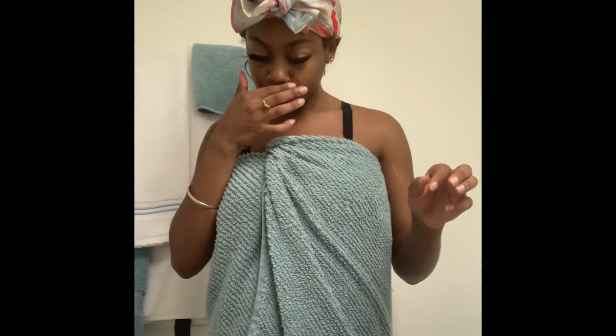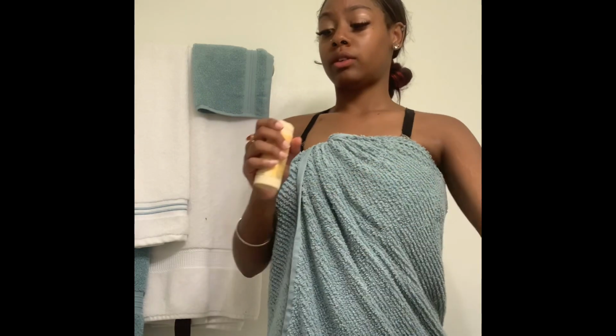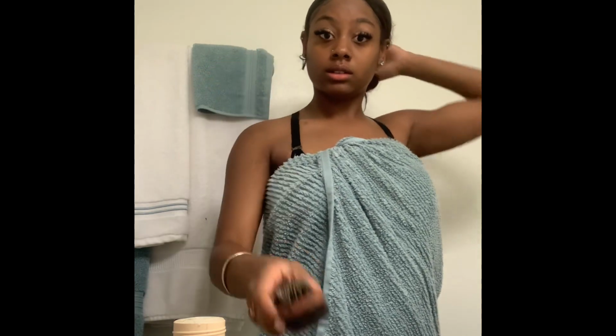All I need is a brush, edge control, edge brush, wax stick, and a little brush. I just got out the shower, and my leave out is frizzing up a little bit. But it's whatever, we're just gonna put this wax stick on here and brush it, and call it a day. Okay, so now both sides of my hair is slick.